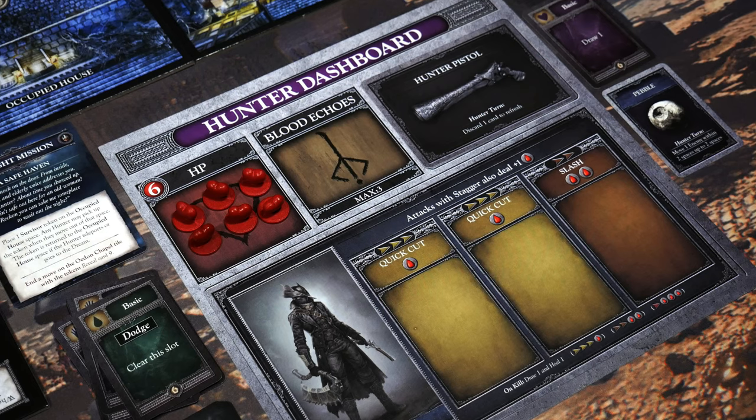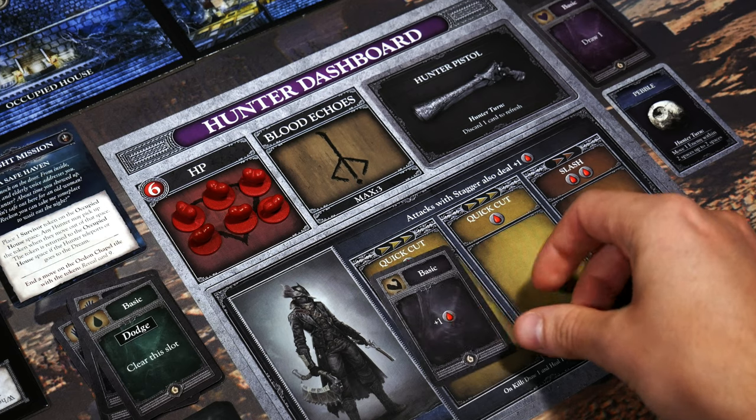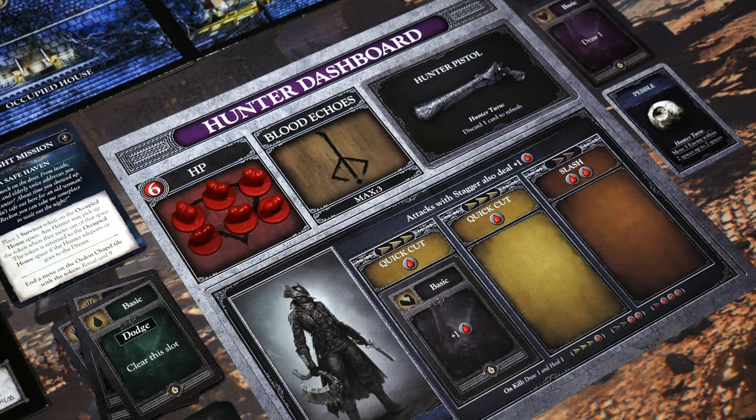The blood vial has been discarded, my health's back up to 6. I'm now going to take the basic plus 1 damage card and slot it into a quick cut slot, because I really want to go for a fast attack. Hopefully, if I get lucky, I go faster than the hunter mob, because based on their current speed, they go medium. So I have a pretty good chance, unless the ability card comes out again, which it won't, and this again helps with the strategy of things.